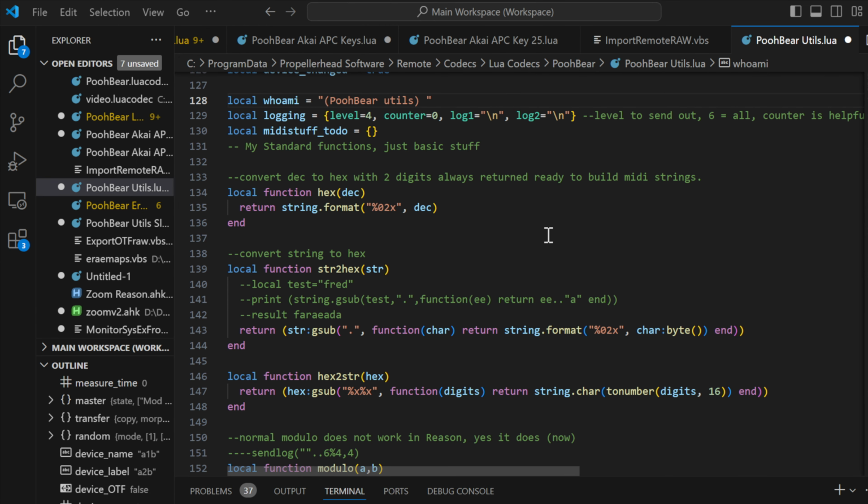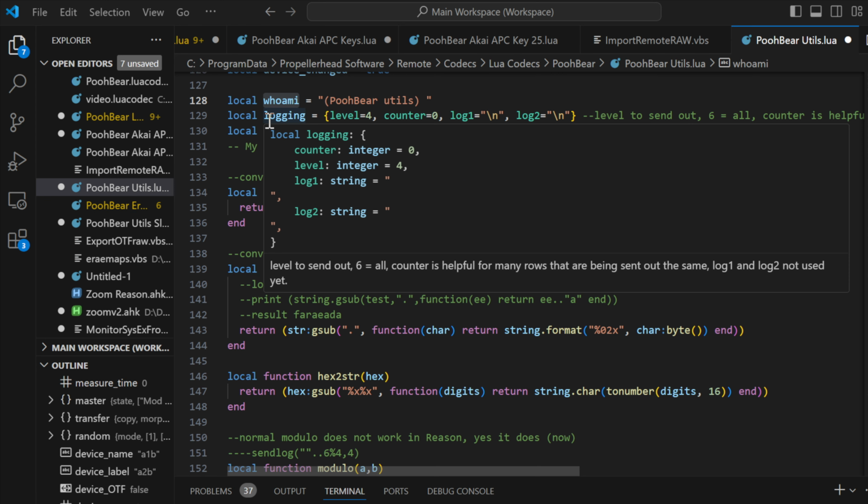I'm going to be copying over a variable, some tables, and some of my own functions. So I'll quickly go through what they are and what they're doing. Who am I? To be honest, this is usually a placeholder, and within the remote init I'll set that up properly.